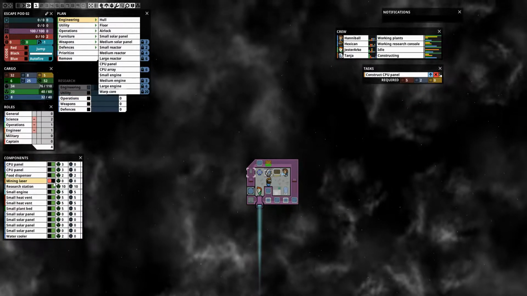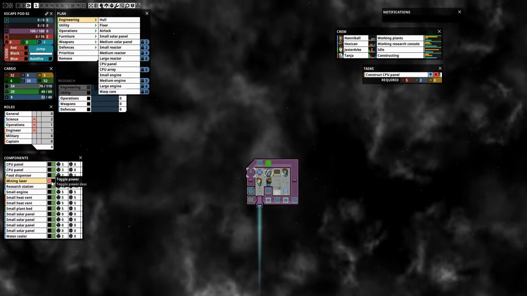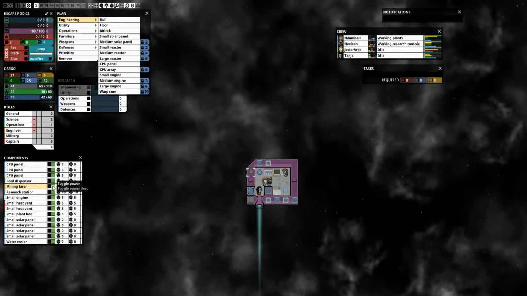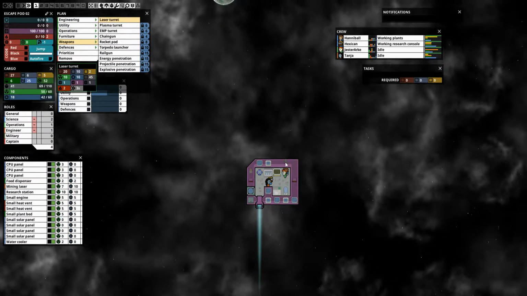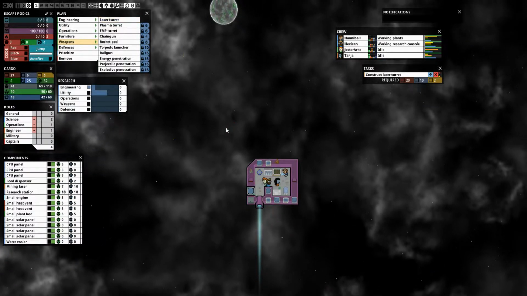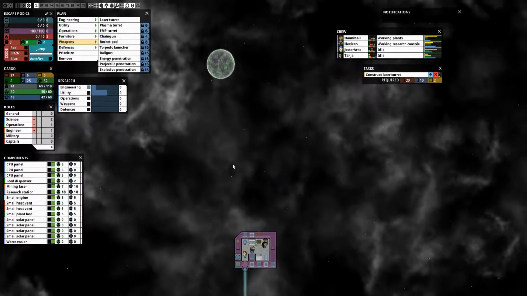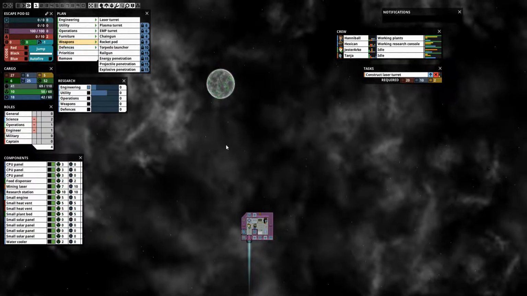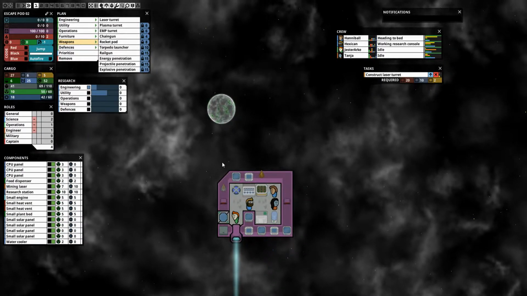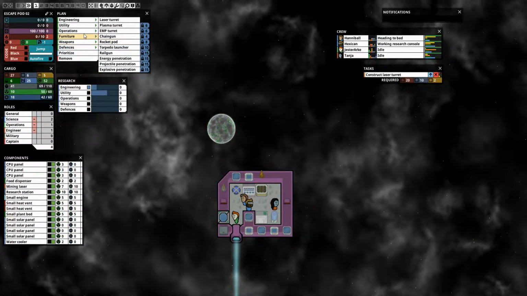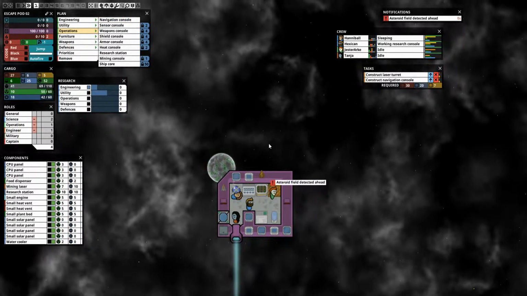Alright, so do we have enough for any weapons, I wonder? That would have been fantastic. Let's see here. There we go. Weapons. What do we have? Laser turret. We'll just stick one down right here. Oh, we only need a little bit of silicon to get weapons, which might have been a good idea. And we should also build one more console here, a navigation console, which we probably should have built earlier on.